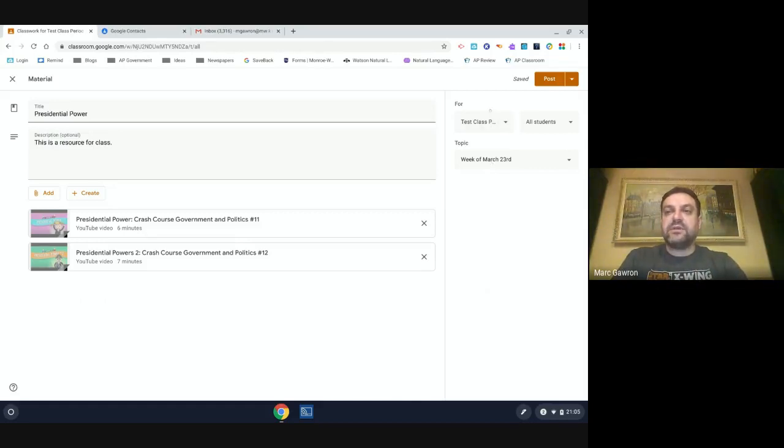The last thing I'm going to do is go right up to this upper right-hand corner to post. Once I post, an alert is going to be sent to the app. An email is going to be generated to the student to say, hey, there's something on the classroom. It's material. This is what the description is. Do something with it. But if we look at this down arrow and I click on this down arrow, I'm going to see post, schedule, save draft, or discard draft.